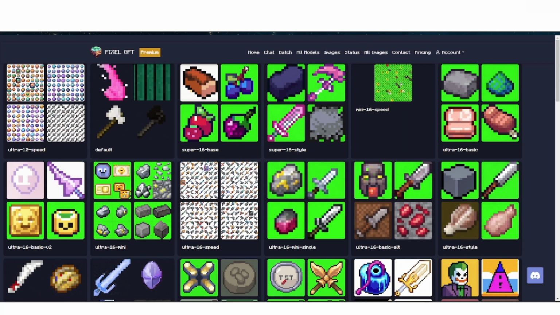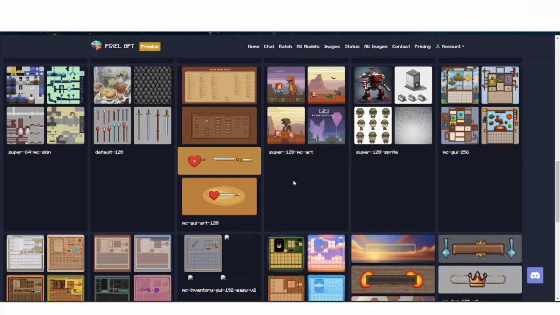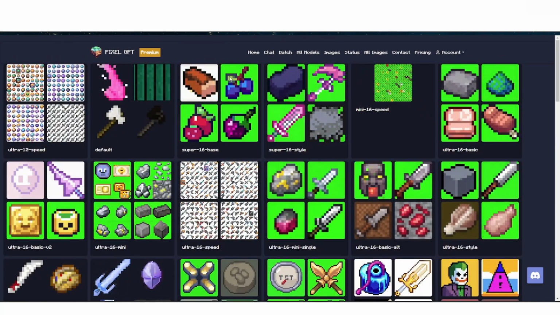So, a 10-second sum up. Deep Pixels is to make Minecraft textures. It's not a Minecraft plugin, it's not a Minecraft server plugin. It's just about textures. So it's a website where you can generate textures and images. It's really diverse what you can do with it. There's a lot of models.